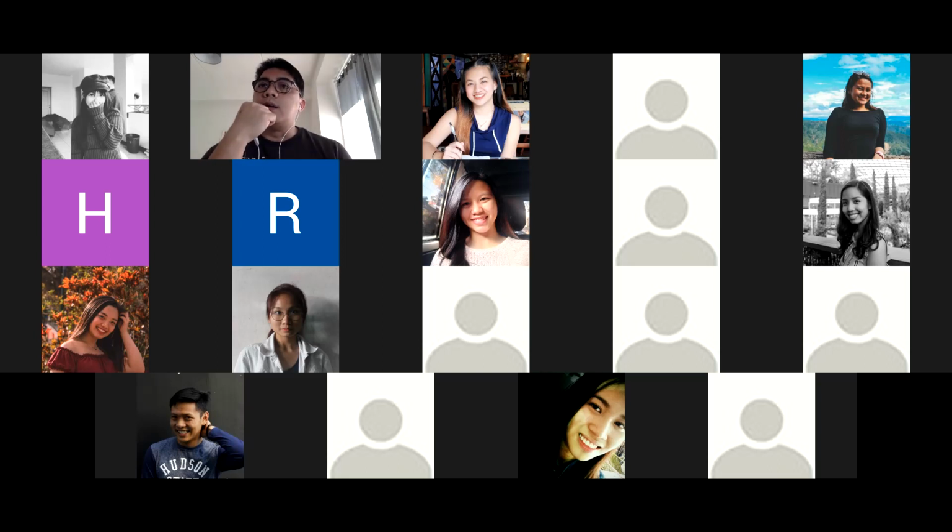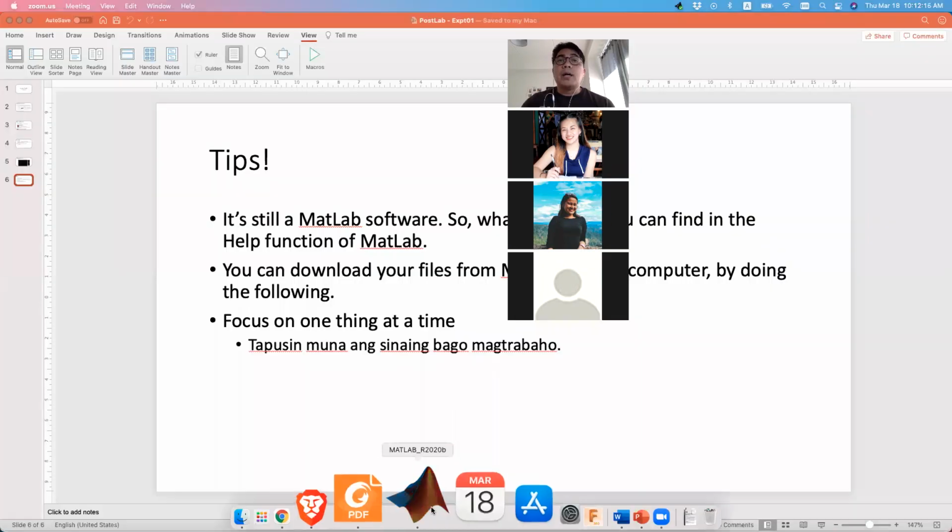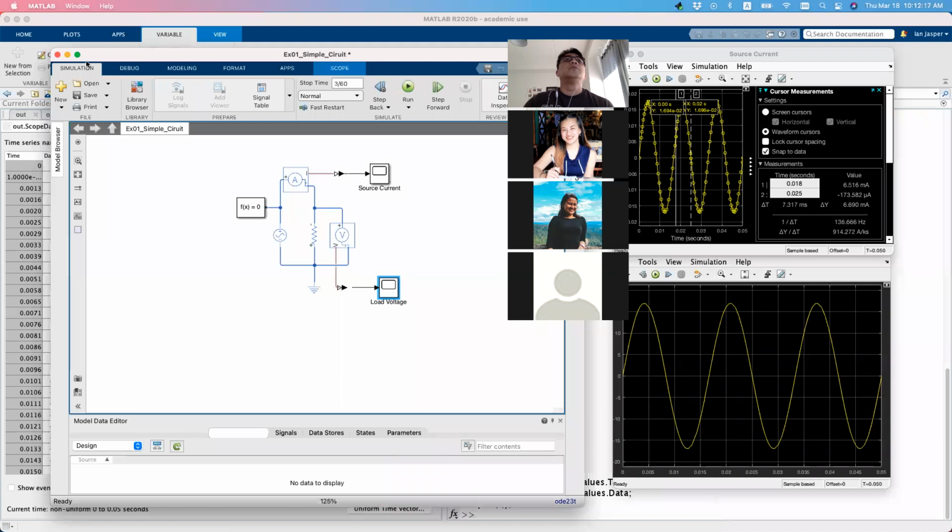Yung iba sa inyo, dahil pinili ninyong hindi makipag-work with partners, yung folder ninyo ay hindi ko tinanggal sa MATLAB shared folder. Okay, so pakita ko lang.